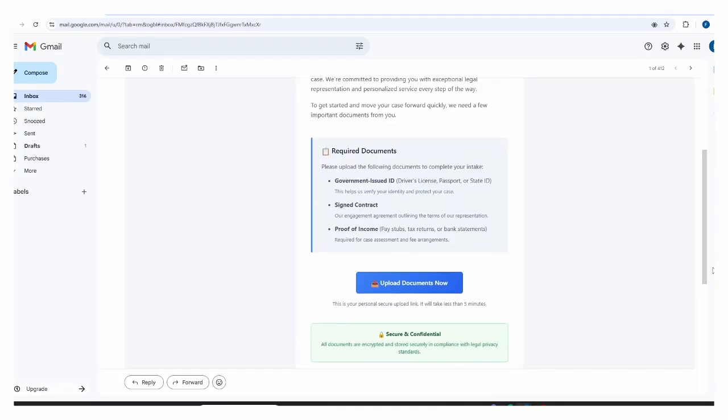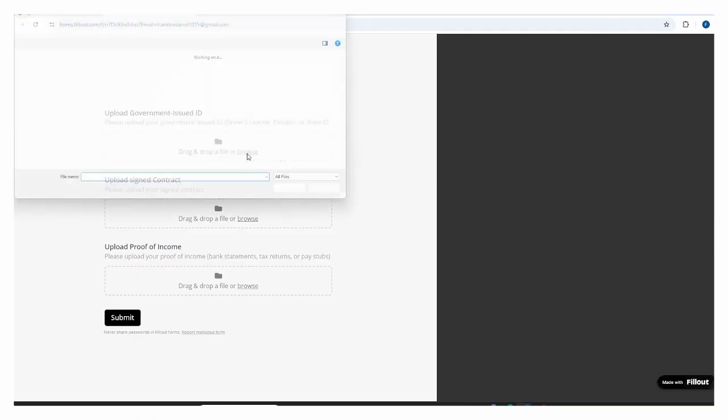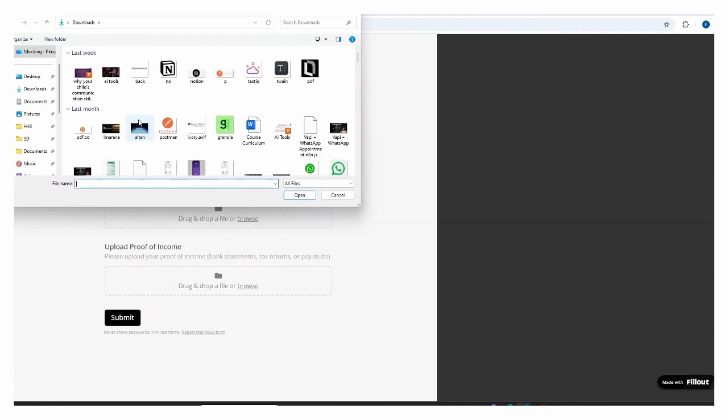So now let's go to the next phase, which is going to be onboarding and uploading our documents. So like I said, we already made it a personalized link. So all we need to do is click on upload documents and it takes us to the link. It's not going to show your email address, as you can see. The email address is not here because we made it hidden and prepared. So let's choose three documents that we'll use for this.